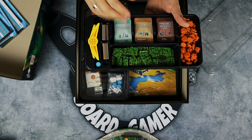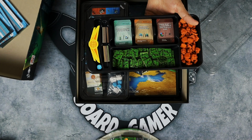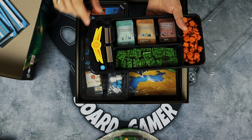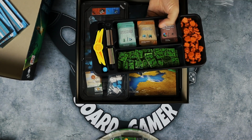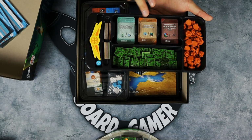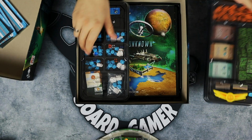These are used to create an event each turn. So each turn something will happen, good, bad, or not good, not bad, just so. It's really nice addition. You can use it for multiplayer if you want to, but you don't have to. But for a single player, you need to play with this one. So that's the first tray.